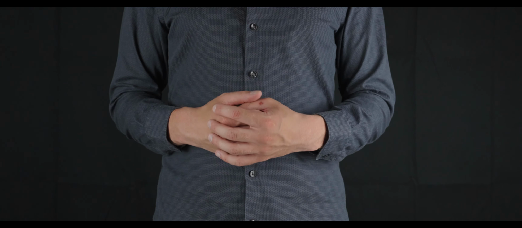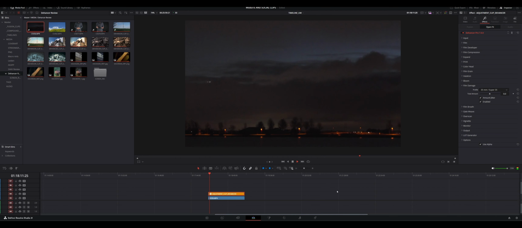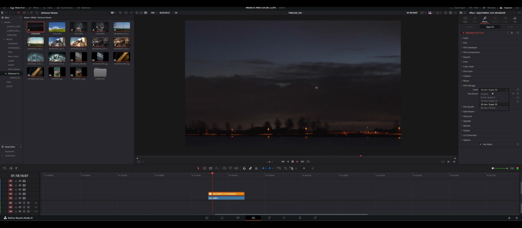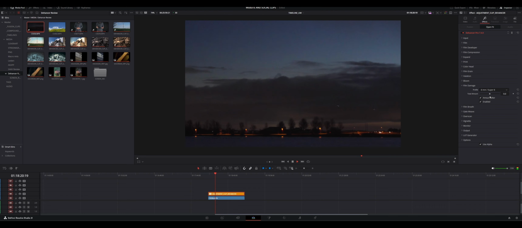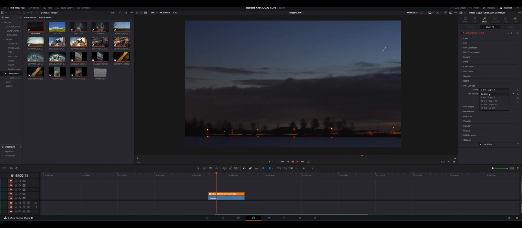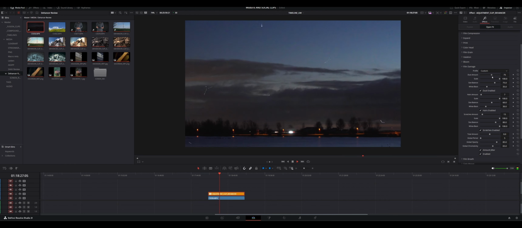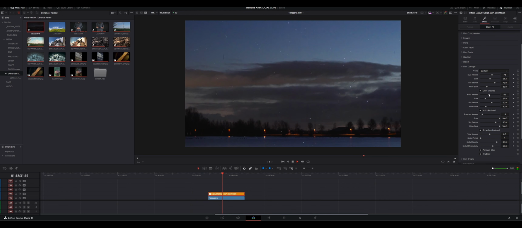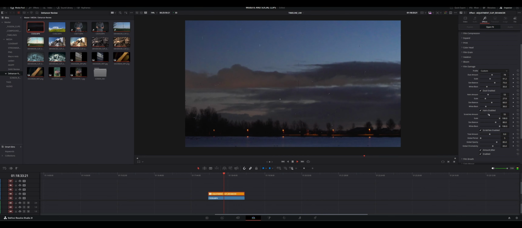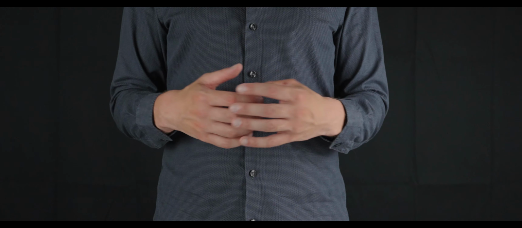Another thing I like is the film damage section, is that it uses a particle system, like I said, to generate the dust spots, the scratches, the fingerprints. It doesn't rely on a looping video for that. It actually generates particles on your footage, and it makes sure that every frame of your footage is unique and has unique dust spots and fingerprints on it. So you'll never see an obvious loop in your footage if you use this system. So yeah, awesome.